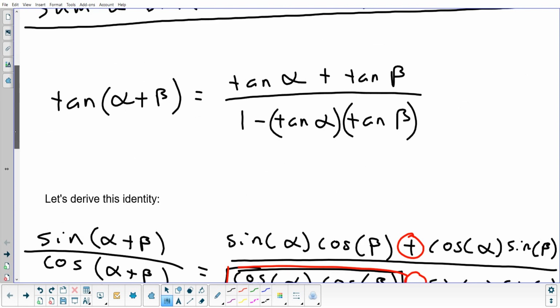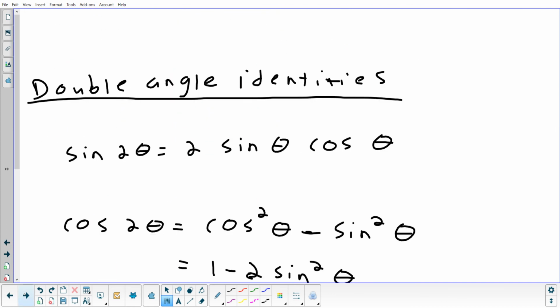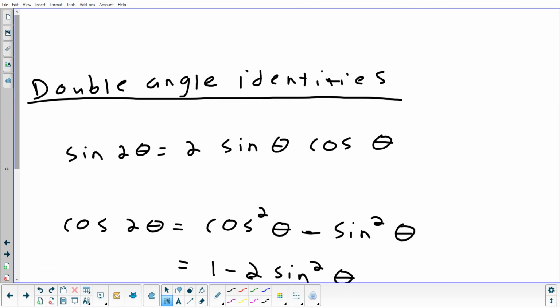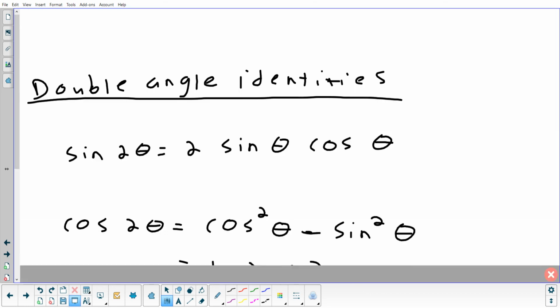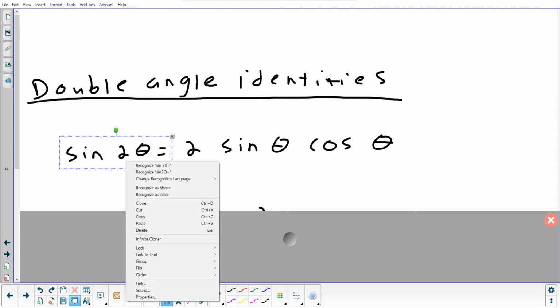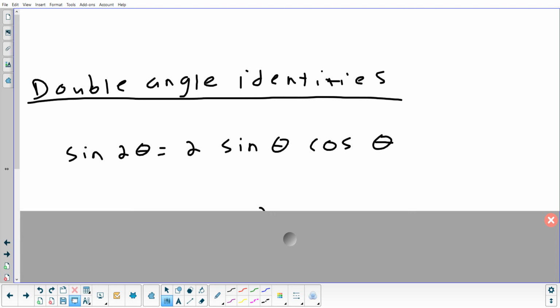All right, so that's that. And well, I think the last thing we looked at was the double angle identities, but we didn't really do a lot with them. So we're going to practice a couple problems today. Did we go through the proof of the sine 2 theta one? How did we rewrite sine 2 theta to figure that out? Was it just sine theta plus theta? Yeah, we did sine theta plus theta, and we applied a sine sum identity.